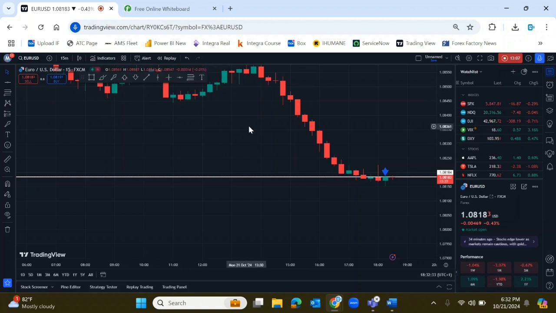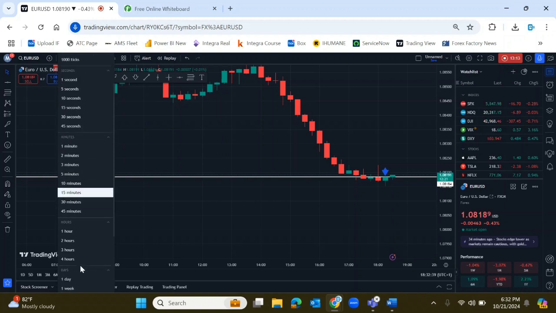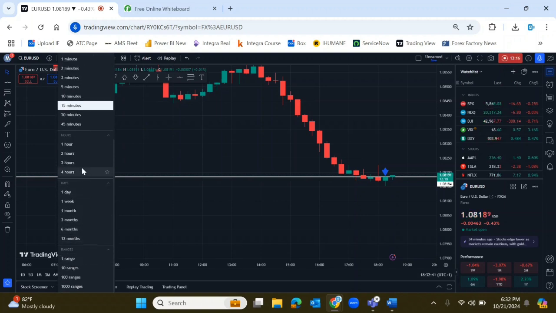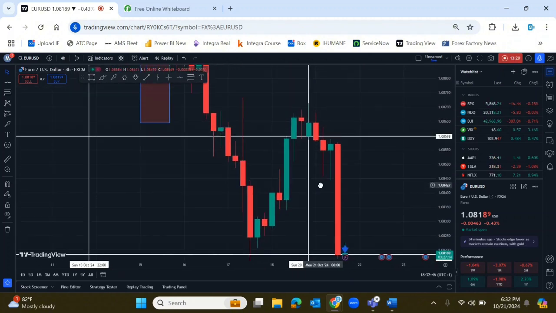So now, for us to understand this better, let me go up to the 4 hours time frame, and then we pick a particular candle and look at what the price was doing. Okay, now let's look at this place. As I was telling you, what this normally does is that it goes up.